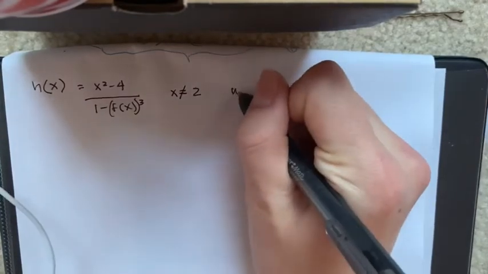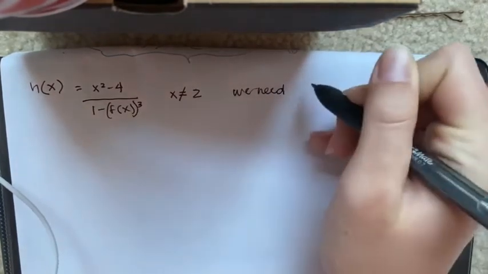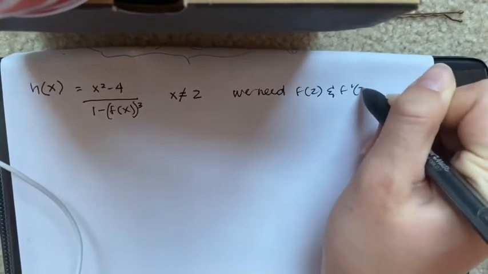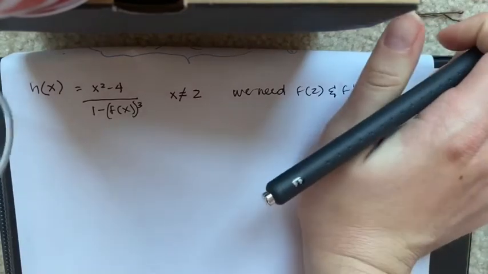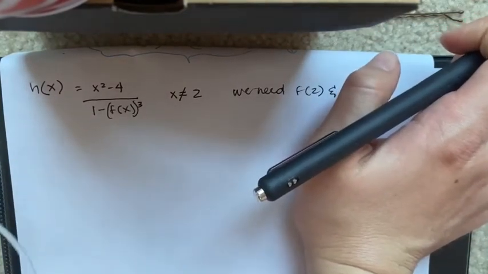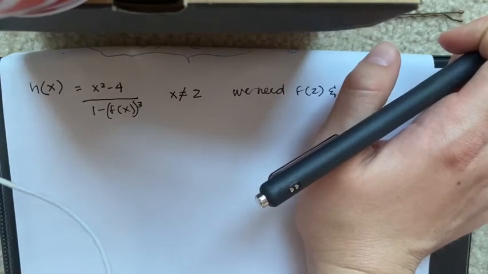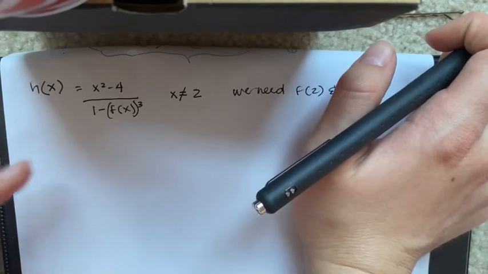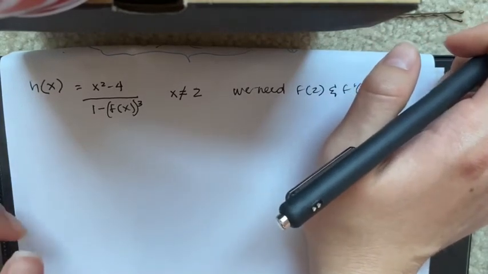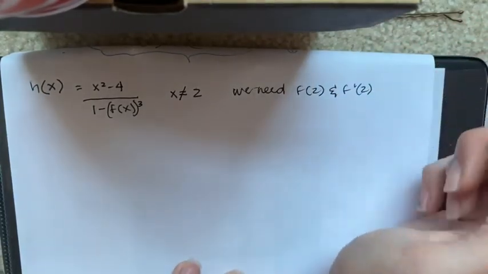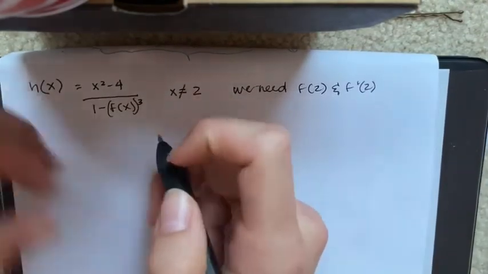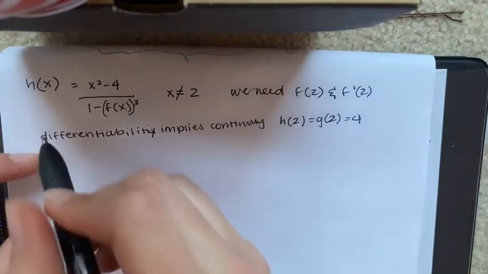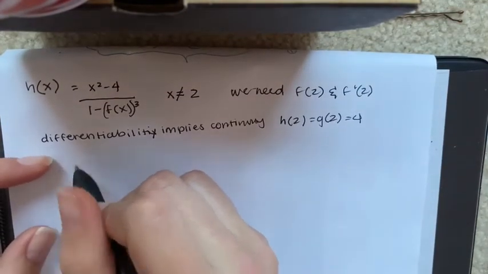So we need f of 2 and f prime of 2. And this is just so we remember it, so it doesn't get lost in all the rest of the work we're about to do. Alright, so we also know, because f, g, and h, it says in the top portion of the problem, that they are twice differentiable functions, and a function is only differentiable if it's continuous, so differentiability implies continuity. So here we're going to evaluate the limit of h of x as x approaches 2.